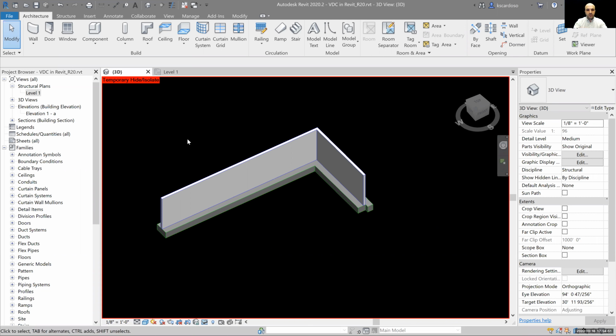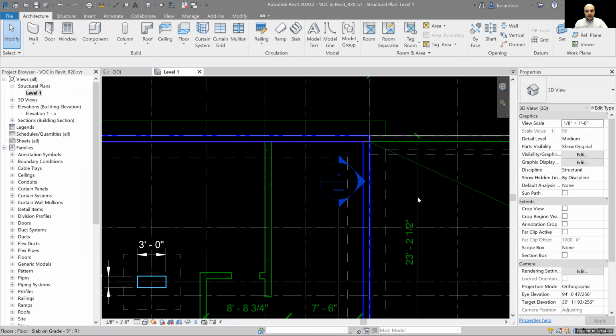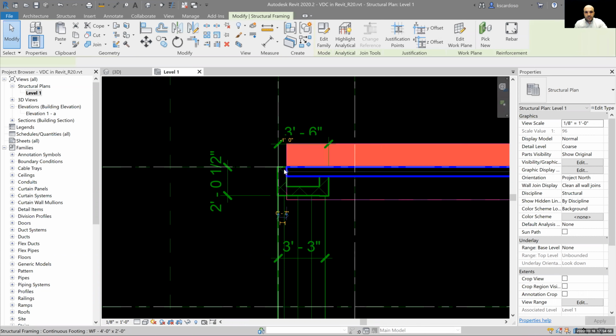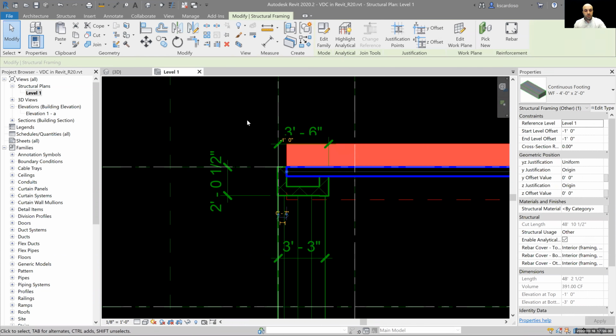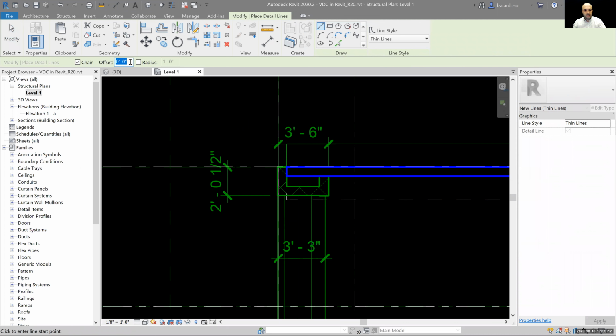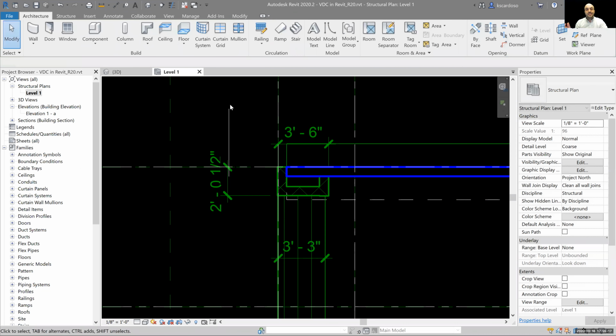So if I restore my view in plan, which I already did, we can extend this foundation out based on structural drawings. So let's just assume that this beam, this footing, is 4 feet wide. Let's assume it goes out 4 feet. So I'm going to draw a line, DL, and then on my options bar, I'll type in 4 feet. And then from the end of the wall, now I can extend this footing out. So trim single, TS, destination first, foundation second, okay?